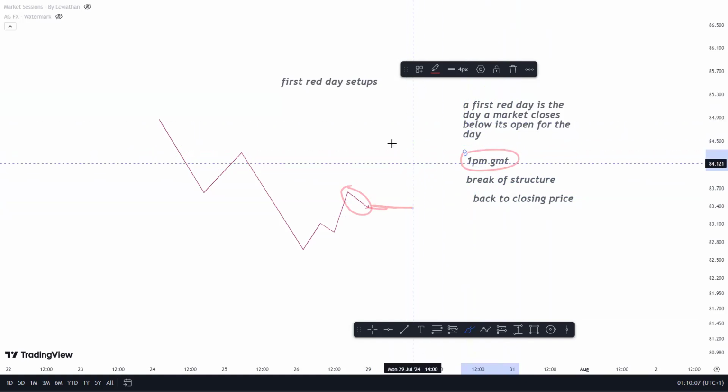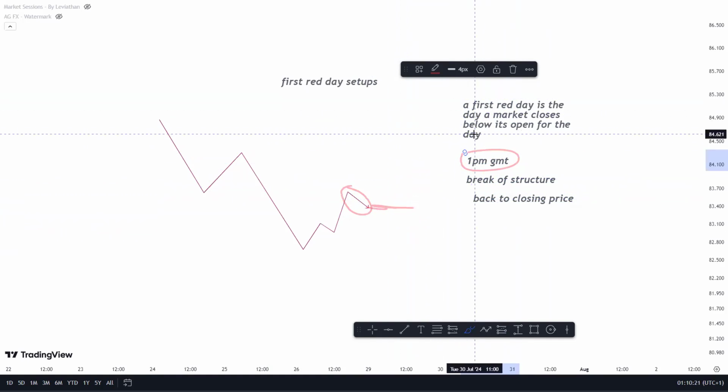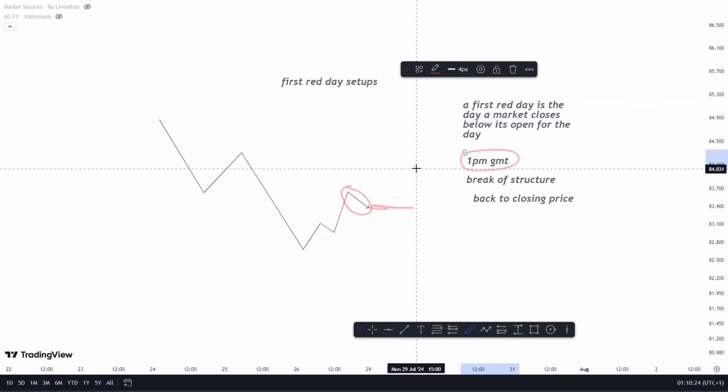Very important. For indices, you need to look at 1:30 p.m. GMT, or 2:30 p.m. Nigerian time. For US oil and other commodities, you start looking at 2 p.m. Nigerian time, which is 1 p.m. GMT. I made a mistake before. If you're trading indices using the same strategy, start looking from 1:30 p.m. GMT or 2:30 p.m. Nigerian time. I'm saying that because you want to start trading once the equity market opens, or once the next session opens.